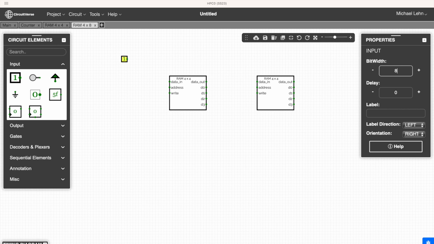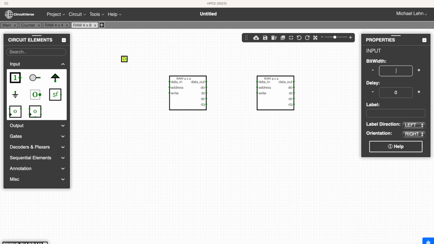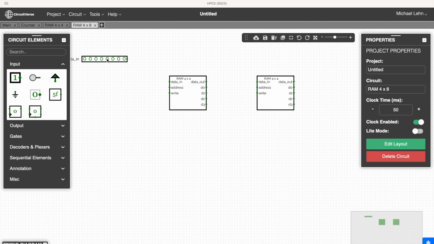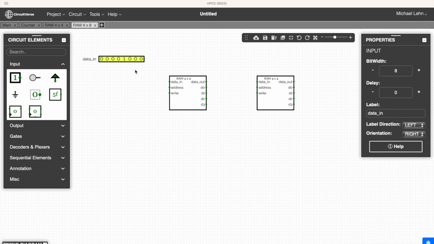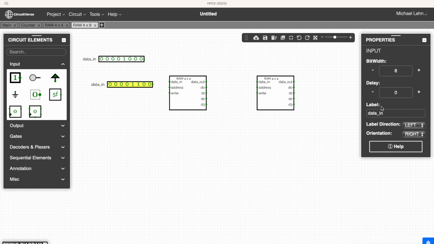I take here 8 bits. This didn't work. 8 bits. That's my data in. I will have an address with 2 bits. So let's change this here to address.